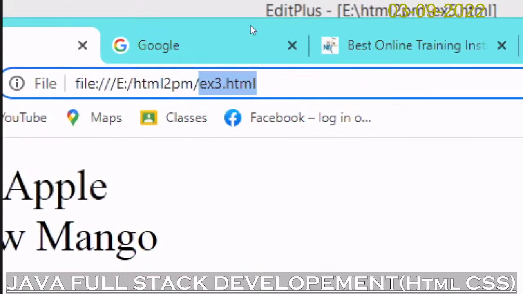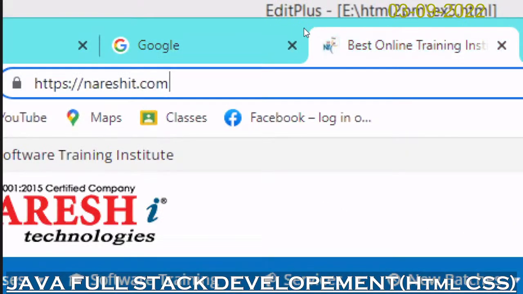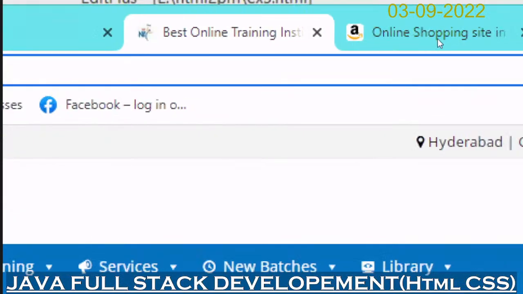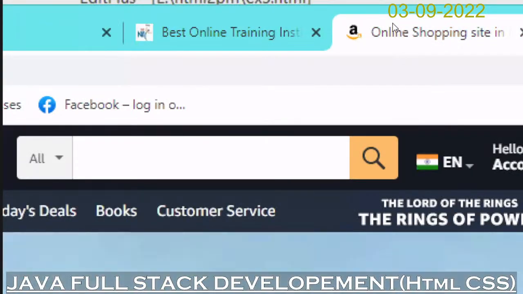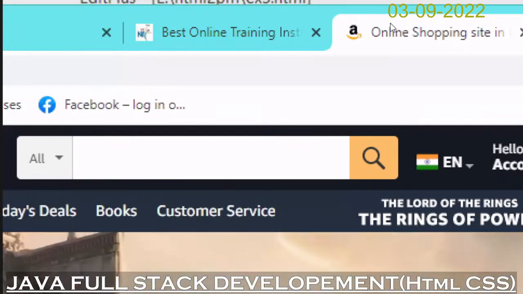These messages that are available in these boxes are called programmatically titles. Movie titles are available, book titles are available. Like that, web pages also have titles. The title is this one: Google, best online, online shopping site, and so on. Does every website have these titles, sir? 100%, sir. If a title is not displaying, it may be a programmer's mistake. 100% every website, every web page has a title.